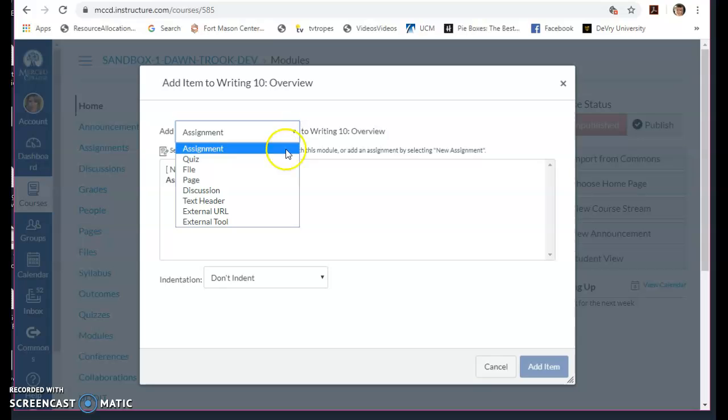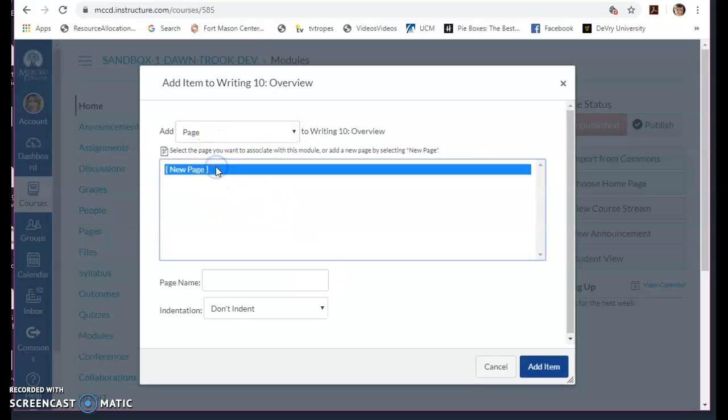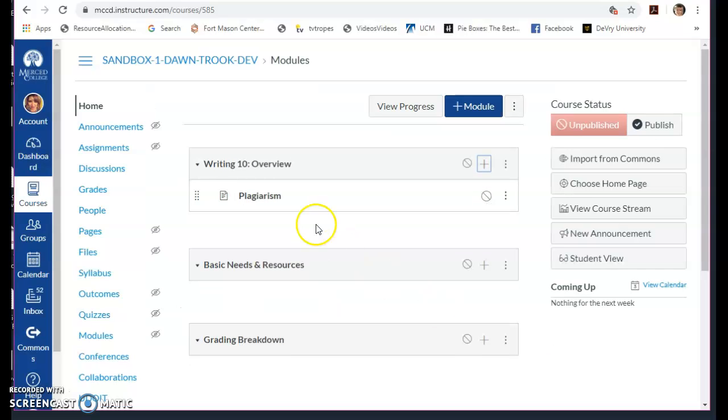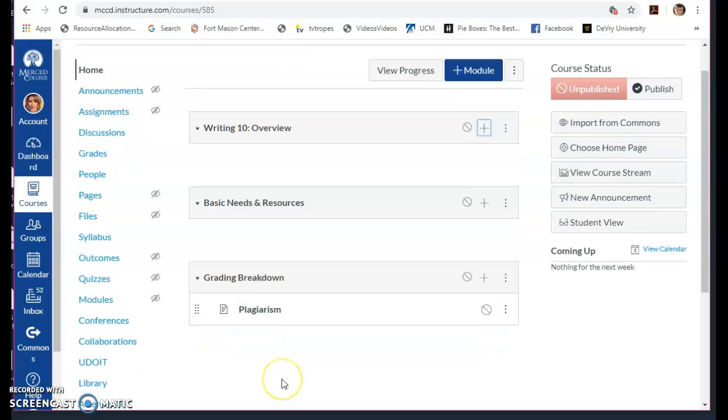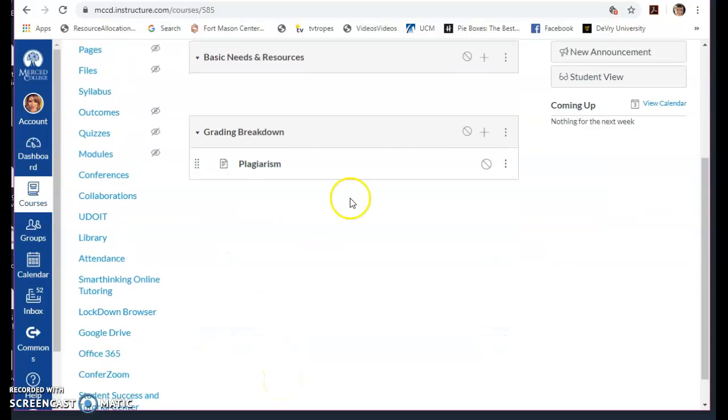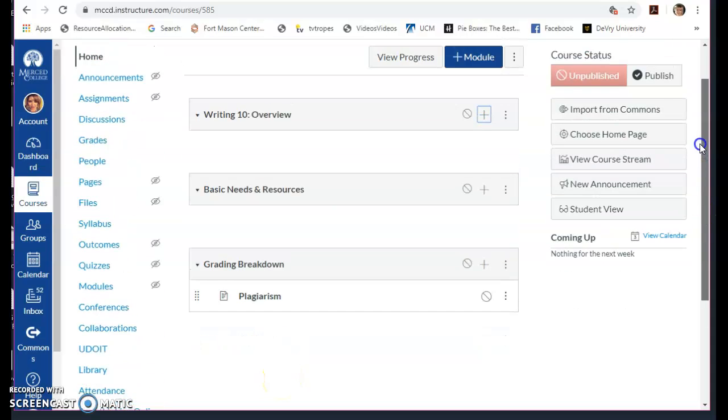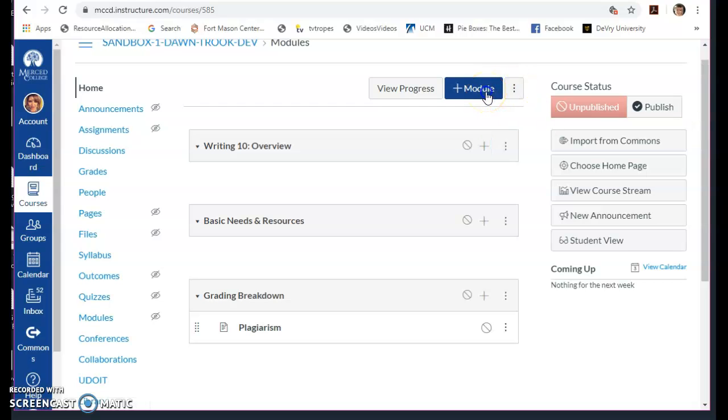These are usually pages for me if they're informational, and it would be a new page, plagiarism. You're going to see what a bad typer I am in this. And you put it there. Of course, that would go down here to maybe grading breakdown or another section. And then as you go, maybe your first section is defining the problem.